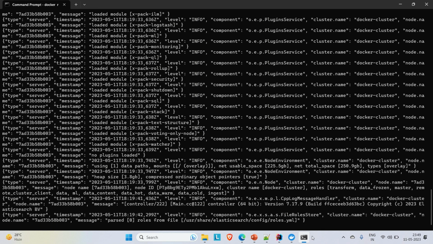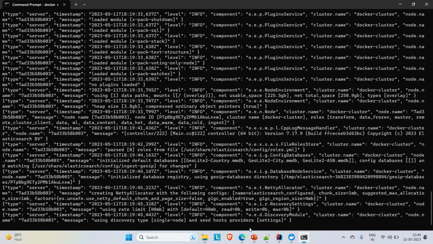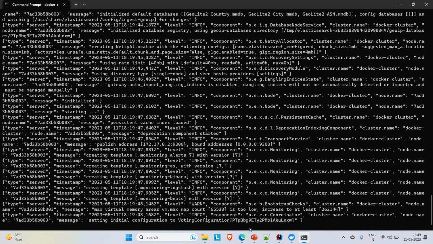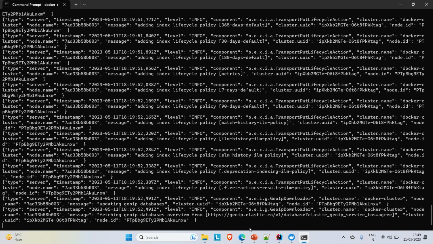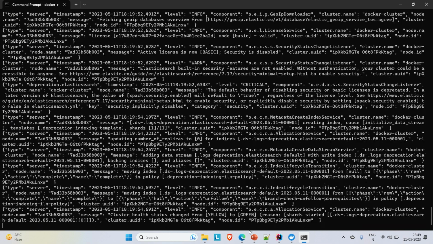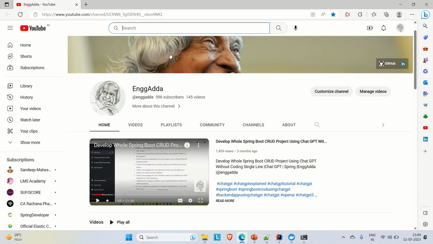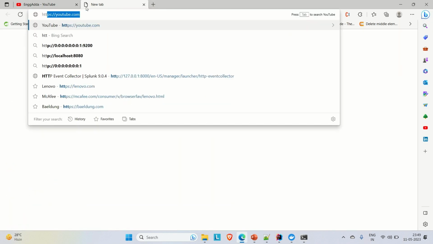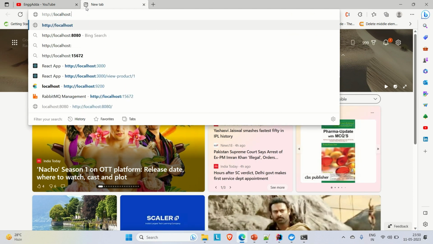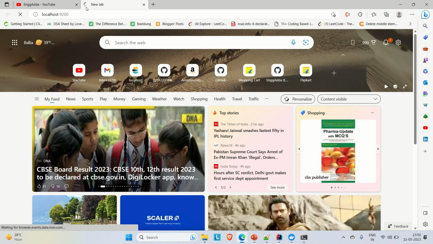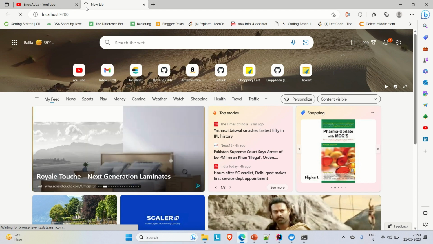So once it is up, you can hit localhost 9200 to see all the information related to Elasticsearch. So yeah, it is coming up, and if we go to the browser, let me try to hit localhost 9200. Just wait for a few seconds.